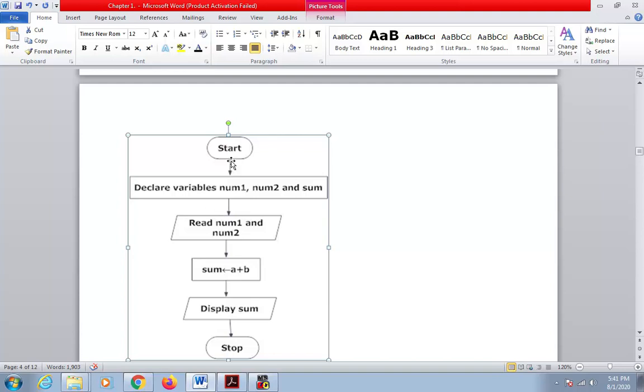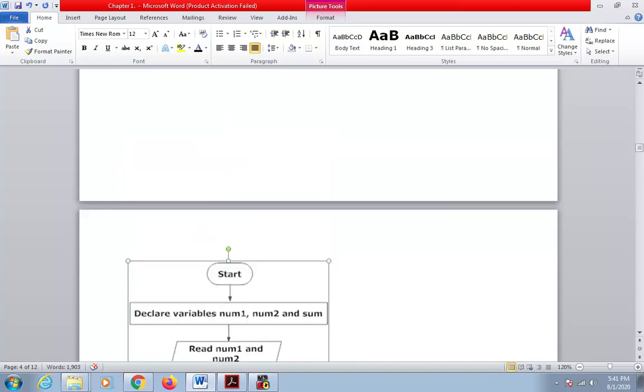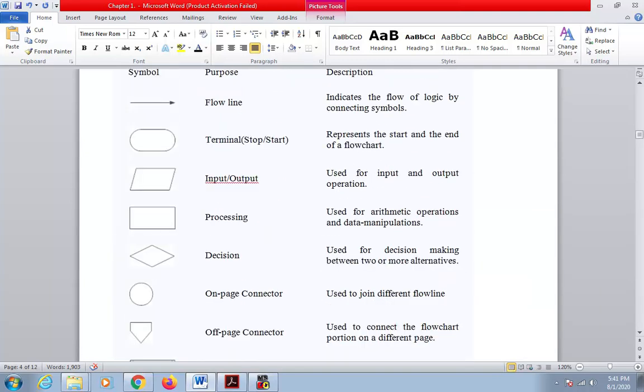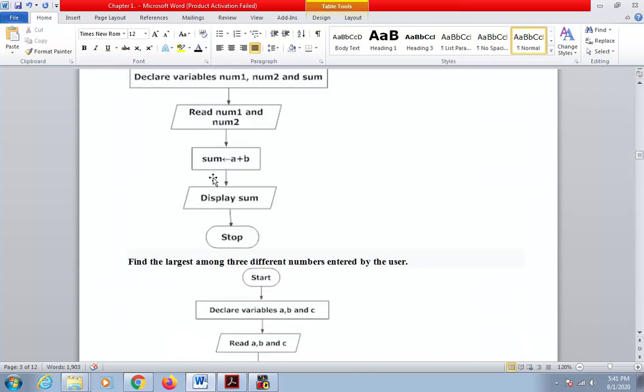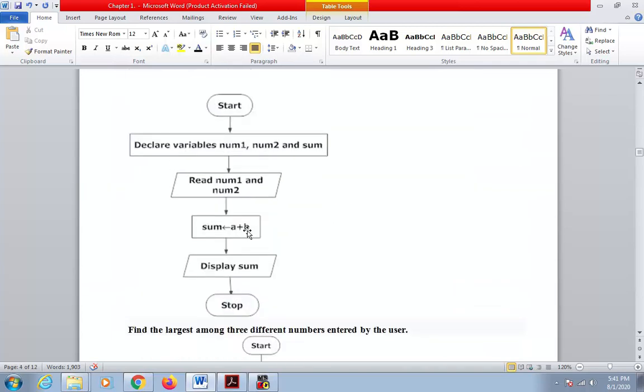Next, as you can see, there are flow lines at every step. Next is to read number 1 and number 2. I have written this line in the parallelogram box, which we use for input and output. The next step is to add these two numbers, a plus b, and store the result in some variable.